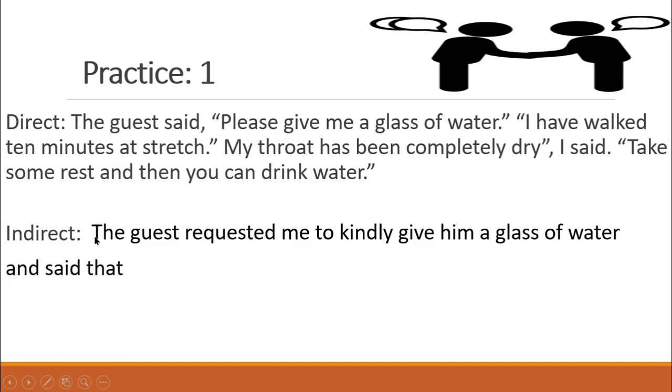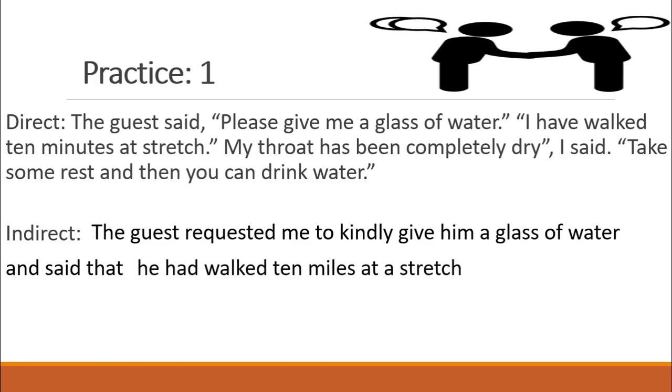And also he said what? I have walked 10 miles at a stretch. So you can see that we have the statement in present perfect tense. So we know that present perfect tense backshifts to past perfect tense. So we will write down he had walked 10 miles at a stretch.